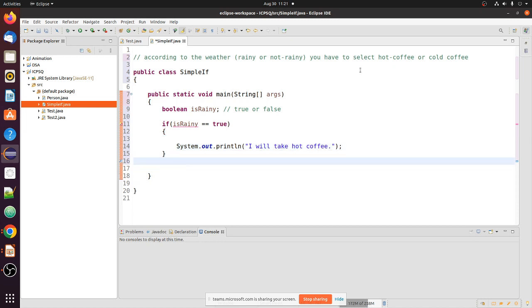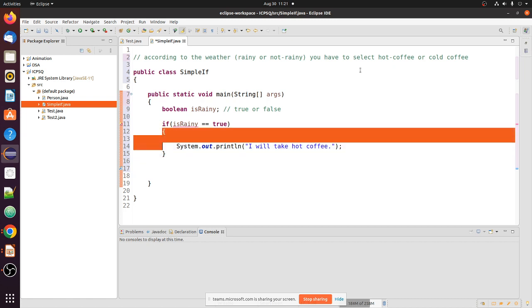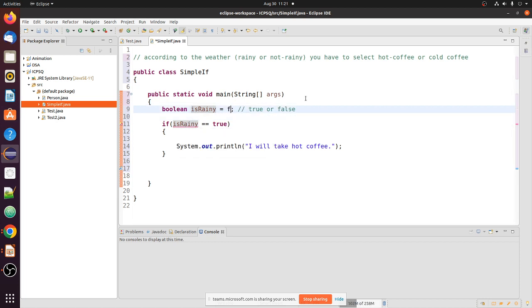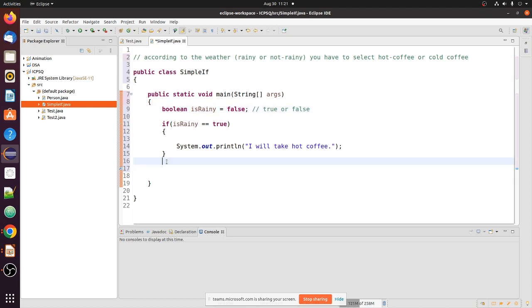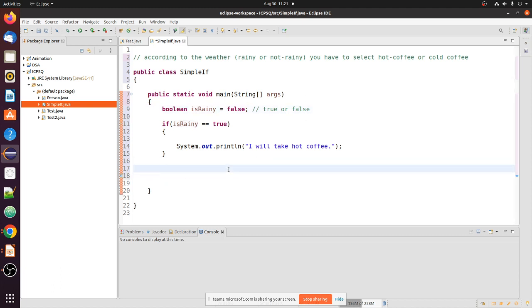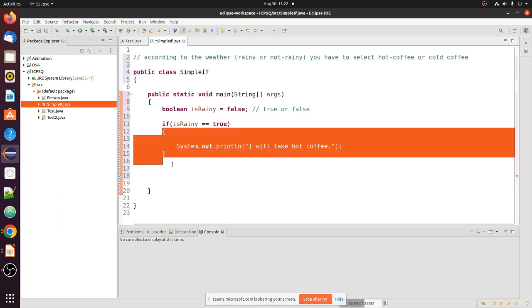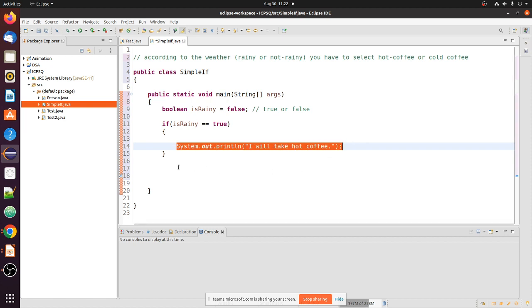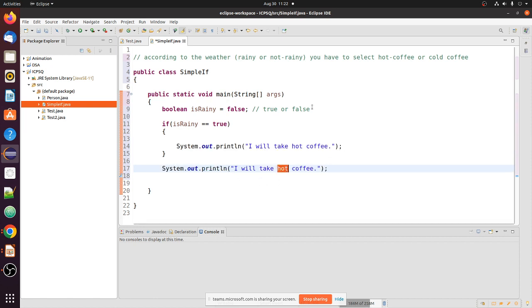Okay, then this is my if block, and this is outside of the if block. So I will write another statement: I will take cold coffee. And here I will give the input.